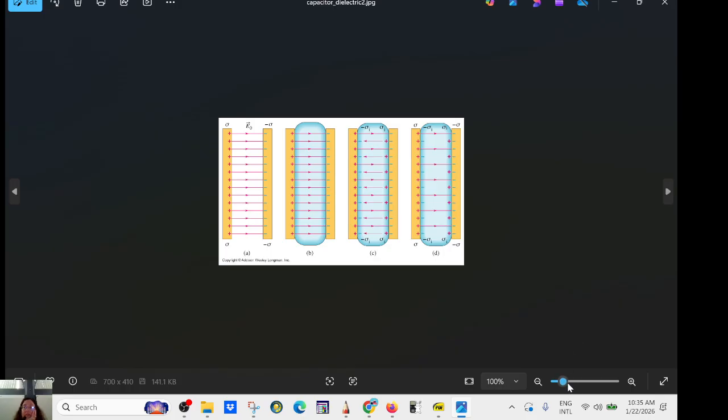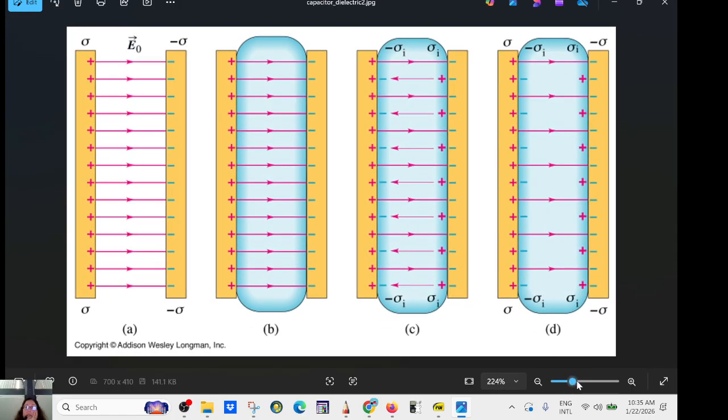And it's also nice to understand that, because this is very nice. Okay, so when you have an electric field, so this is a capacitor, but forget about the plates, it goes from plus to minus. Now, if you place an insulator in between, everything inside will get polarized. So you're going to have a plus here and a minus there, and it will go against the external electric field. What you get at the end is a weaker electric field.